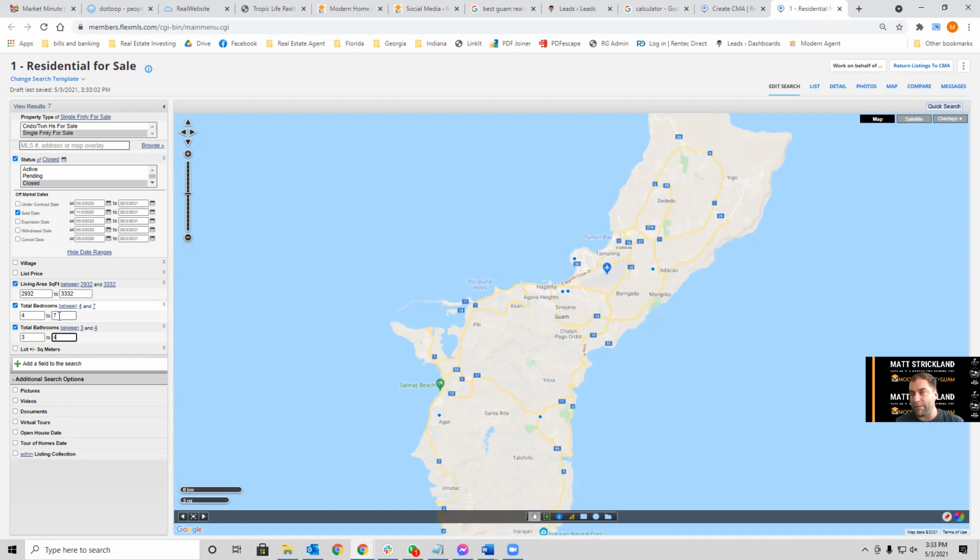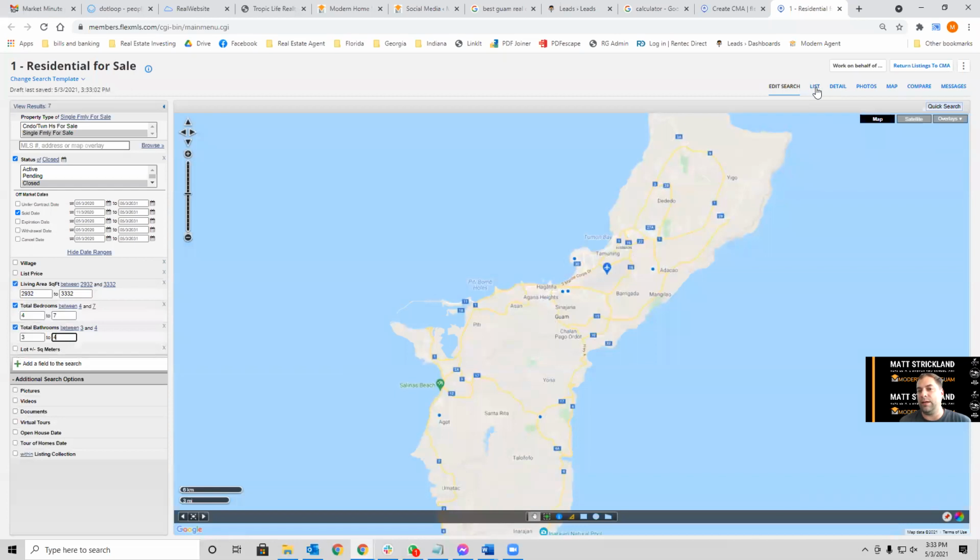Then if you can't find any with the same square footages and bedrooms and baths, the first thing I would do is maybe go to a half bath plus or minus, because half bath's easy. I just use a flat rate $10,000 adjustment. But other than that, I would keep it with this criteria for now, and let's see what we come up with. Just looking at the map that's already updated, it's not looking like a lot.